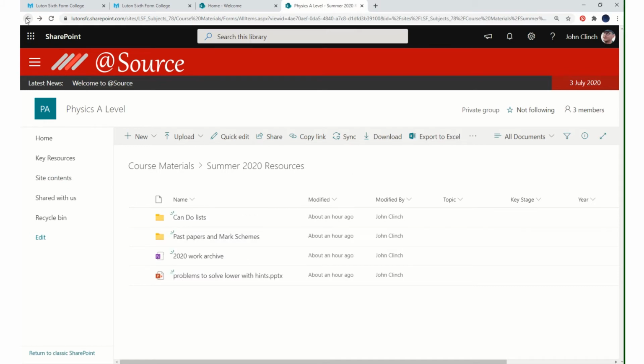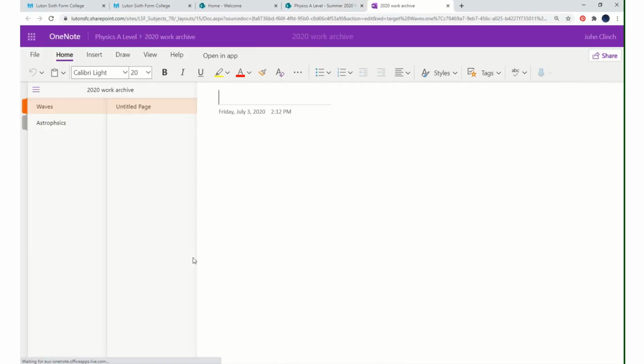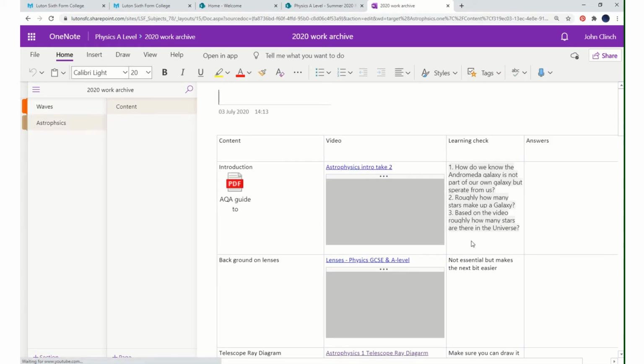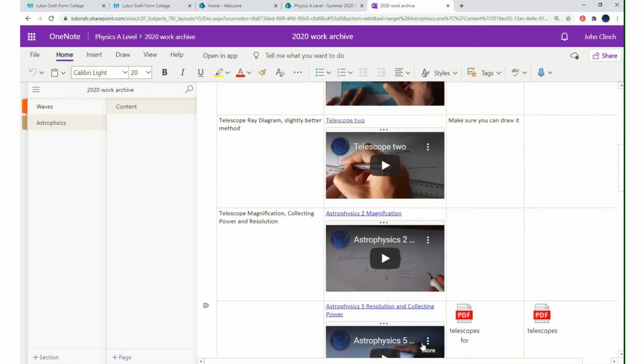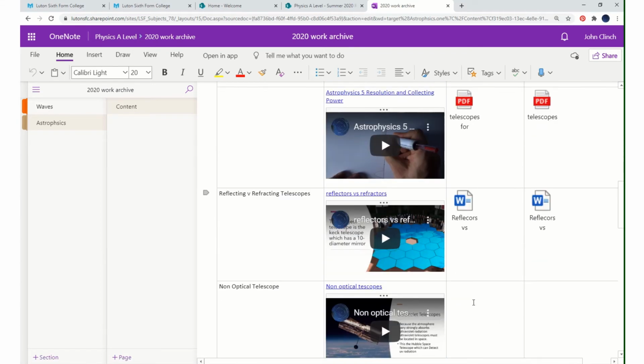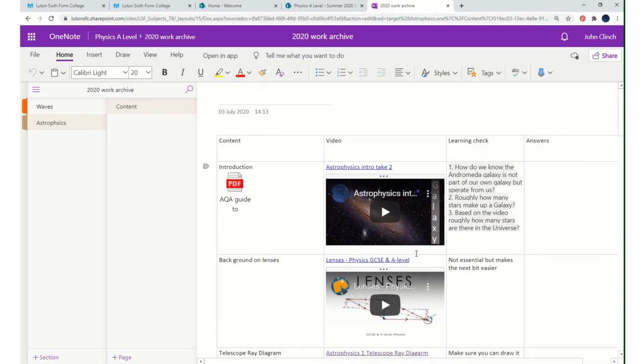We're also putting into place this workbook here. Now, actually, at the moment this video has gone out, it's not complete. But what I'm trying to do here is to assemble in one place all the work that you've done under lockdown, which will be waves and astrophysics. So I've started on the astrophysics. And what you should see here is, in general, the videos in order and the questions that were associated with that video and their answers. I'll do the same for waves. So if you've missed stuff, if you're not sure about stuff, that's a one-stop shop for catching up.